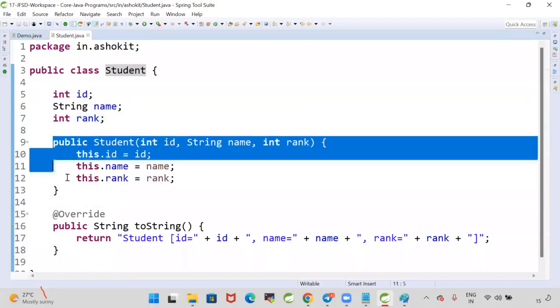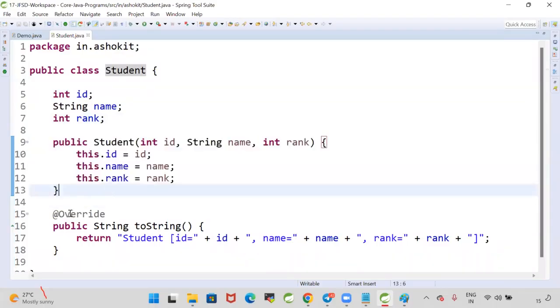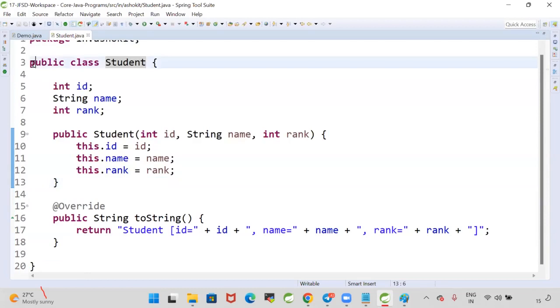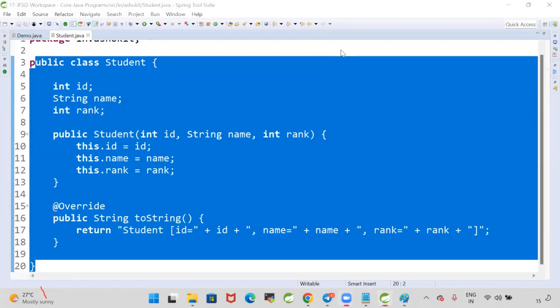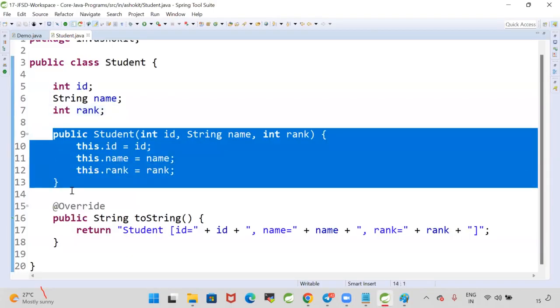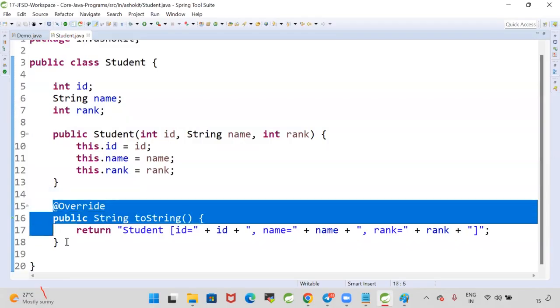For that, I have taken a public constructor here, and I'm overriding the toString method. It's just a normal Java class which has three variables, one constructor with parameters, and an overridden toString method.